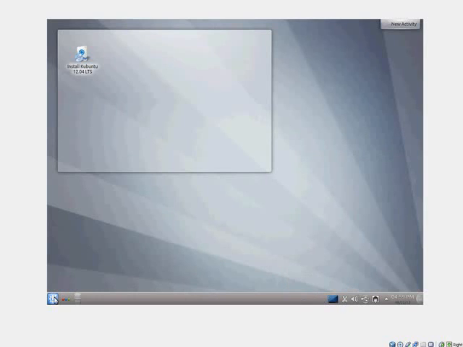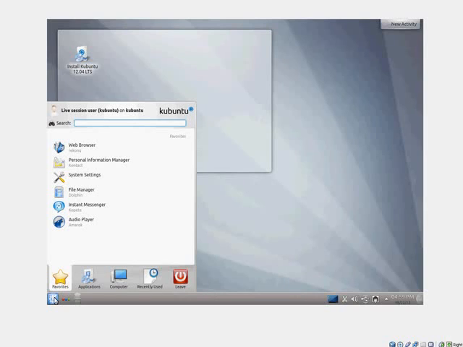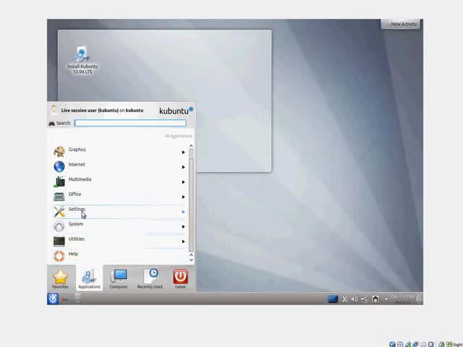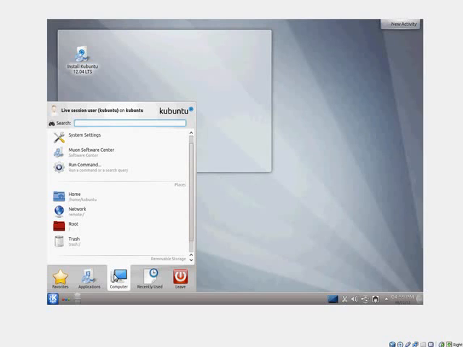And over here we've got our K menu, which works exactly the same as your Windows Start menu. You can add things to your favorites, which in Windows 7 you would have anything that you had pinned to the Start menu, same type of thing here. Applications, you can go through these different menus here and see what all you've got, which is just like the All Programs menu in Windows. Computer, this has just got some basic locations that you might want to go to on the computer, your trash bin, all that kind of stuff. And that might be one thing that you're noticing right away on our desktop.